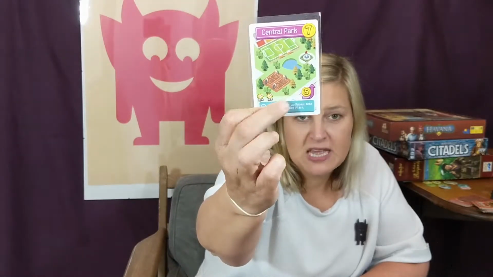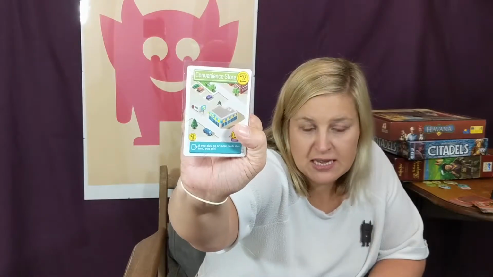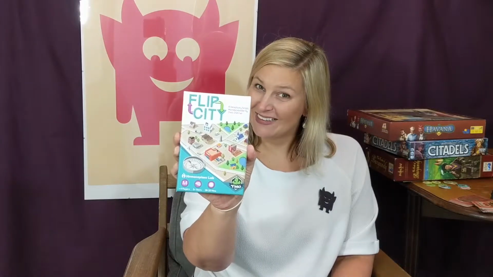So there are victory points here on Central Park, and on the flip side, the station, there are 3 victory point icons at the bottom. Or if you manage to get the convenience store in your city, and that's 1 of 18 cards. So you need 18 cards out before you bust on your sad faces. It's a simple, very easy to learn, quick to play and very easy to transport game. It's a deck builder, Flip City.